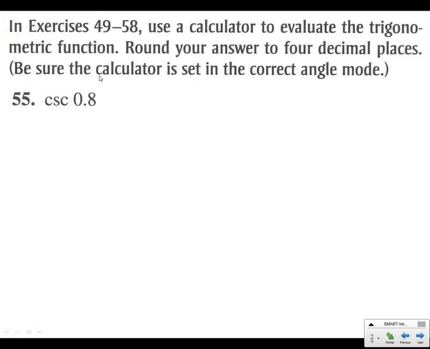So up to you. See if you can figure out how to do cosecant in your calculator. Four decimal places here. Be accurate. Give me four decimal places. And that's it. That's all there is for 4.2. Questions, we'll go over them in class.